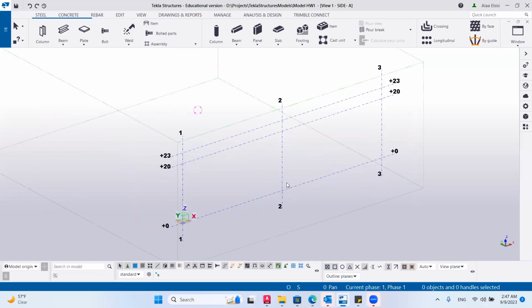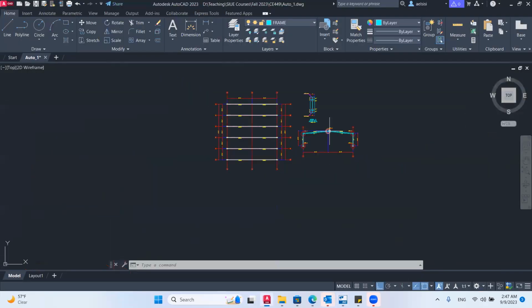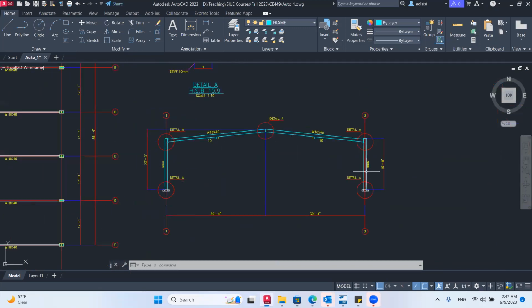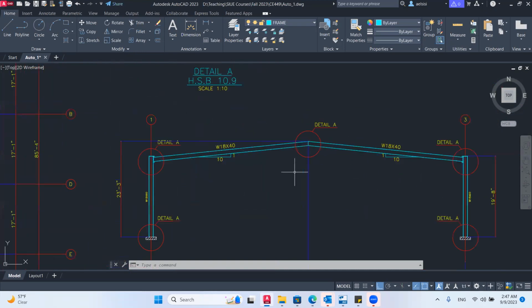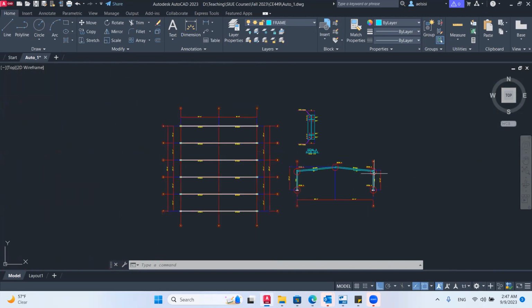Hello, everybody. So in part 4, we will talk about creating the column. We need to go and have a look on the drawing. We can see here that we have a main system consists of two columns and two beams. And the beams of portal frames are called rafters. So if I say rafter after that, this means the beam of portal frame.